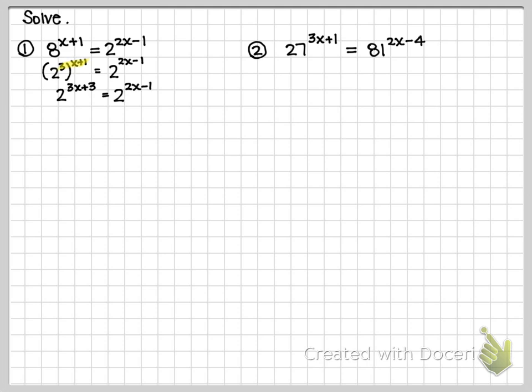Now remember that an equation is just a true statement. Whatever's on the left-hand side is equivalent to whatever's on the right-hand side. So if we have the bases matching, you've already satisfied those being equivalent. So the base of 2 and the base of 2. Now you just need to satisfy that the exponents are equivalent. So I'm just going to disregard those 2's at this point because I've already checked those off the list. And we're just going to take a look at the equation from the exponents. And then from here, we're back in math from a long time ago. Subtract your x so I get those on the same side together. And then subtract the 3. And that's it. That's our answer. X equals -4 for the first one.